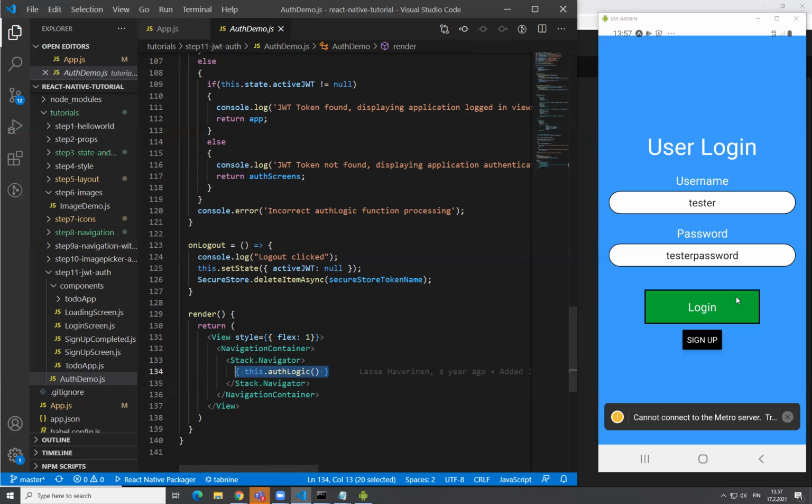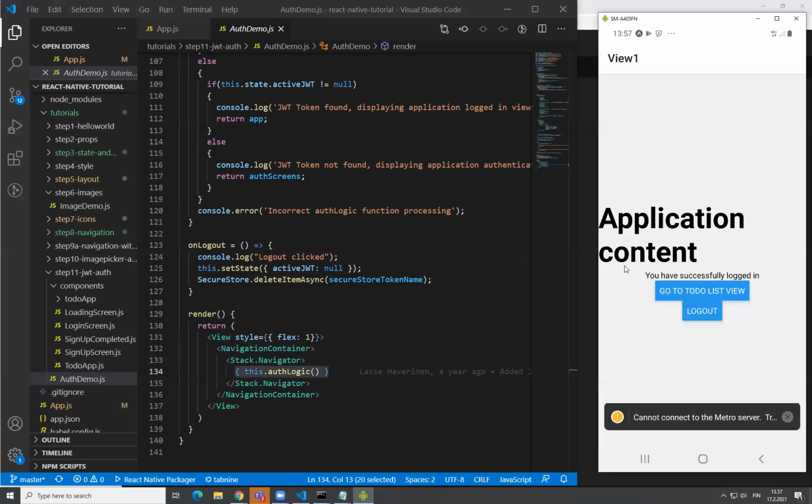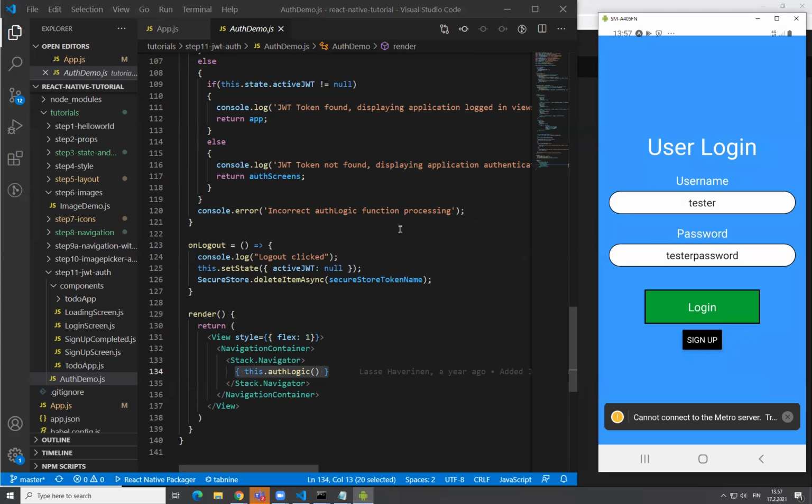That's the key to managing that the user cannot access these views before he has logged in. So this is one way to do it. The rendering is physically changed depending on the application state.